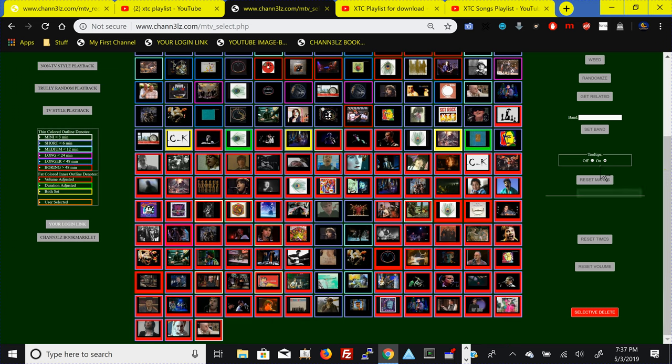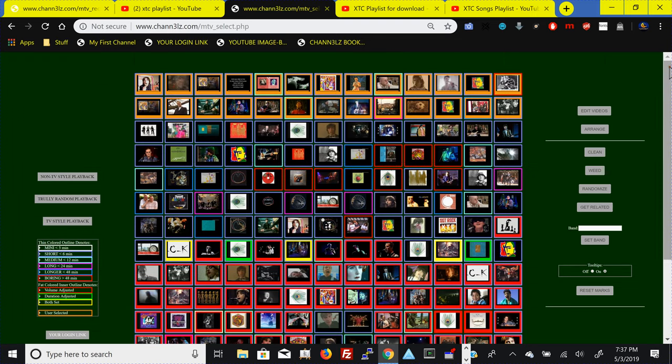And marks are, if you go into the edit mode, you can mark up a video, and that's to let you know that you might want to delete it, or you might want to rearrange it, put it someplace else rather than smack dab in the middle of the video playlist. It lets you rearrange things as needed for playback to VRs.